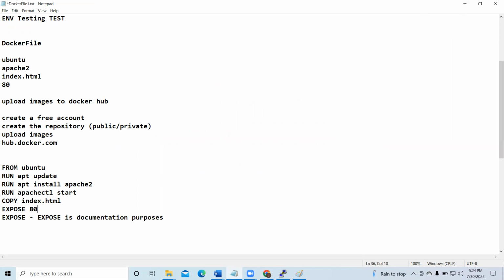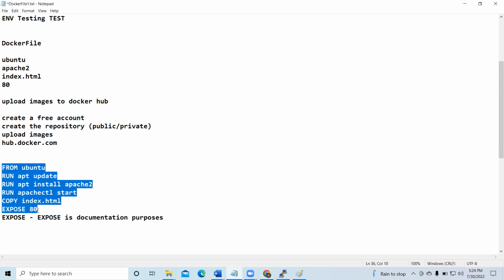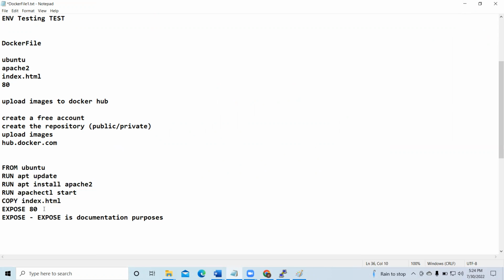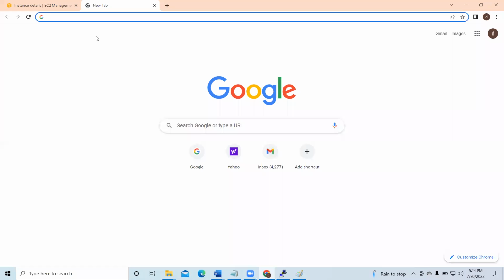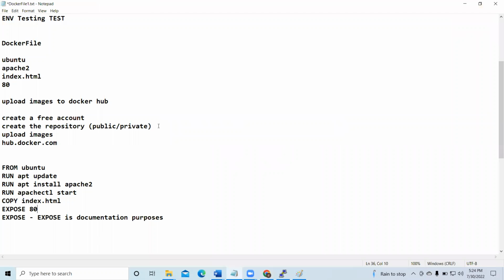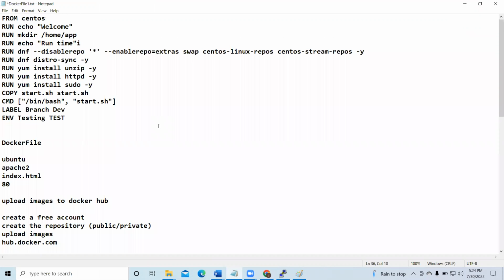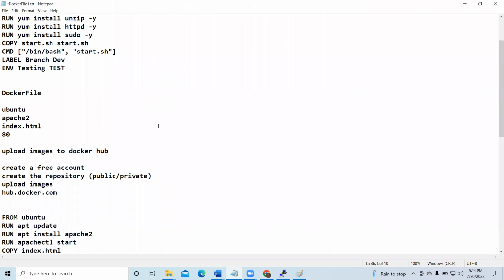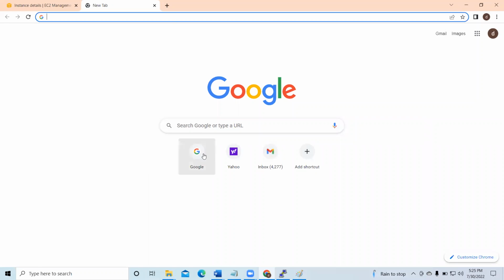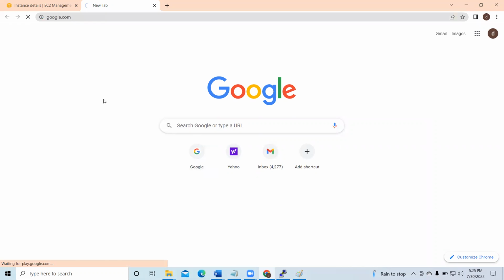That means anyone who reads this Docker file knows the particular port it is open on, right? That is the purpose we use it for. Now see. Let me log into GitHub first.